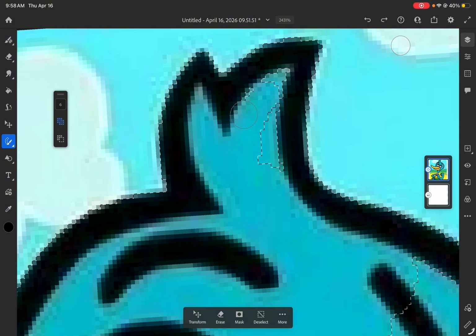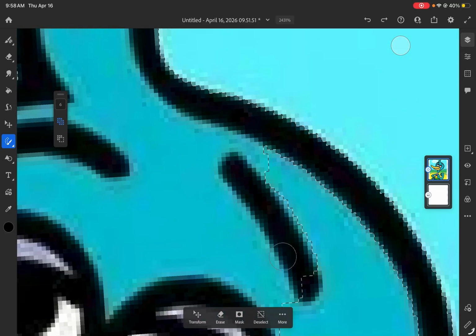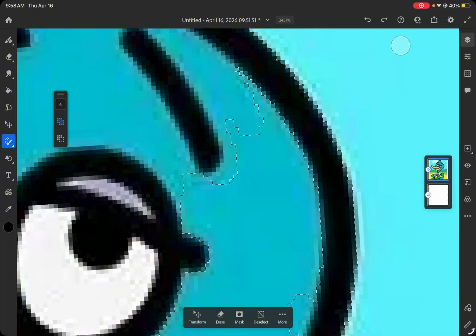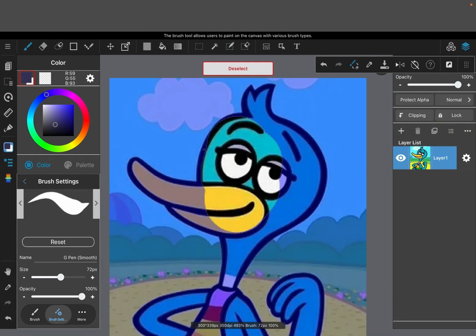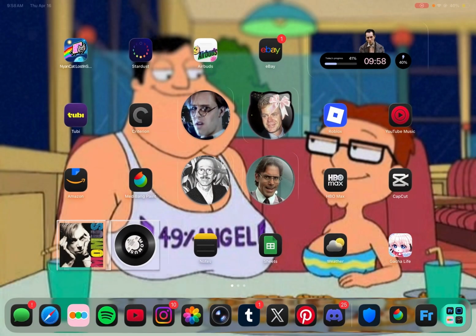Shit. Changing tool size. I do like that it has this little bar for changing tool size. What I will say Medibang has over Fresco, let me pull it up, is that when it comes down to brush size, you are able to get this pinpoint surgical precision with the pixel size of your brush.